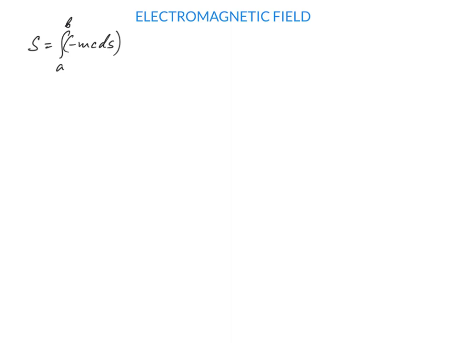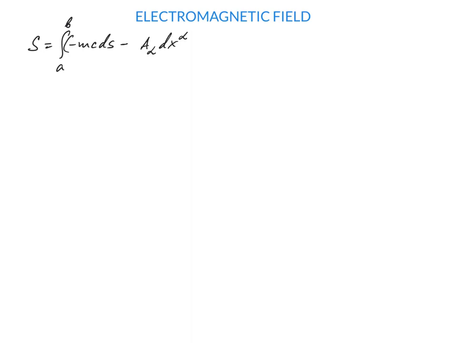Whatever we include in the action must be a Lorentz scalar, and it has to be an integral over the world line of the particle. And it has to involve a field with which the particle will interact. So let's try the following addition to the action. Let's try adding a term that looks like A sub alpha dx super alpha. So A alpha will be a 4-vector field that depends on the position in space-time.